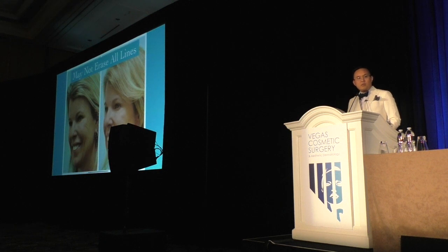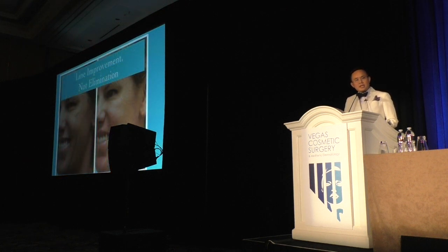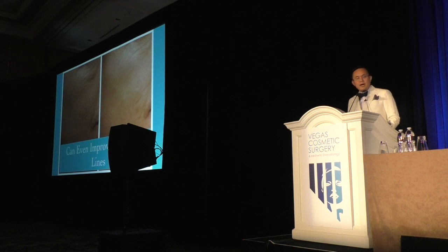Just showing you — it doesn't get rid of all wrinkles, and if you try to sell this as a complete erasure of defacement, you're going to get some disappointed patients. But there's improvement, and I believe just like what you're doing with botulinum toxin in the upper face, there's something stacking with this — over time, there's progressive healing. This is a 30-year-old with significant rhytidosis for her age bracket because of prior sun exposure — there's improvement but not elimination. And these are all one-treatment results I'm showing you.